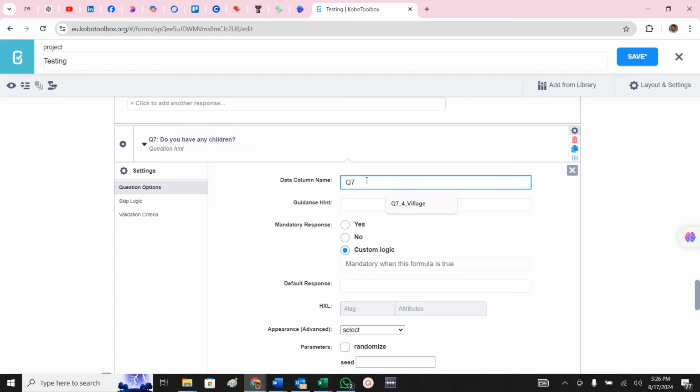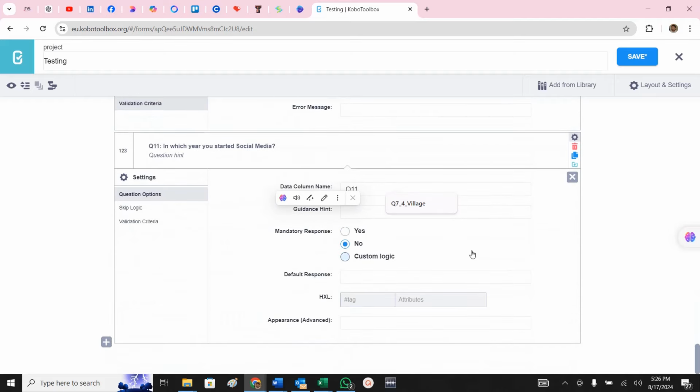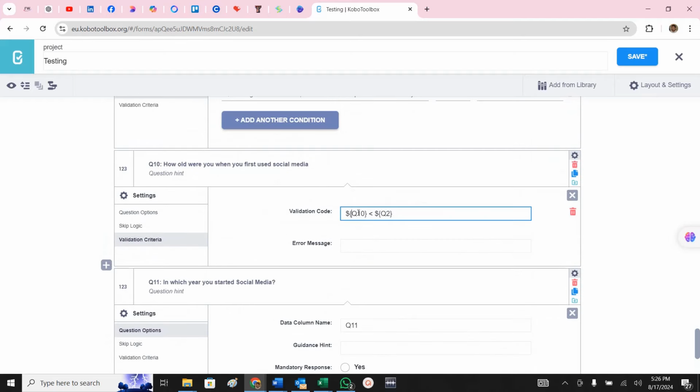That's why I said keep them simple, short and concise, so it's easy to type codes. That question should be lesser than or greater than that question, so you can apply cross validation to different questions based on the response.